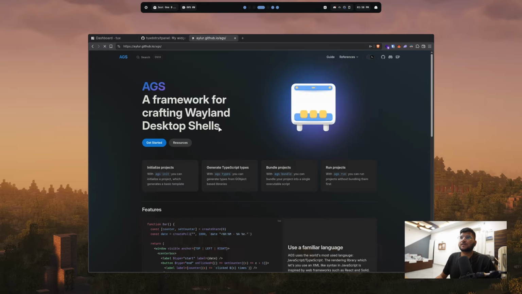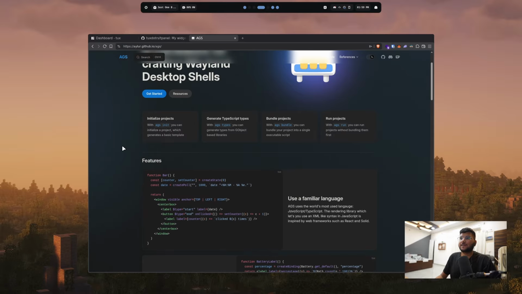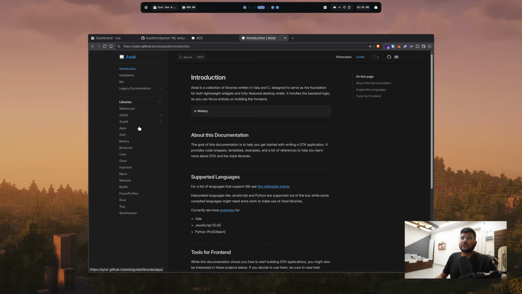This is AGS. Basically it's a framework that lets you create your own Wayland desktop shell in multiple programming languages such as JavaScript, Python, and Lua, I believe. And there's one more thing called Vala. It comes with libraries built in: Auth, Battery, Bluetooth, Cava, Hyprland, and other stuff.